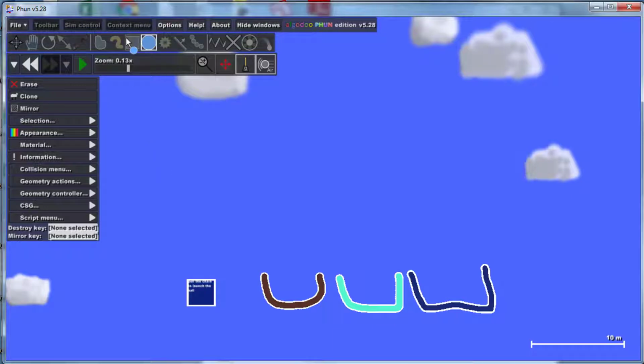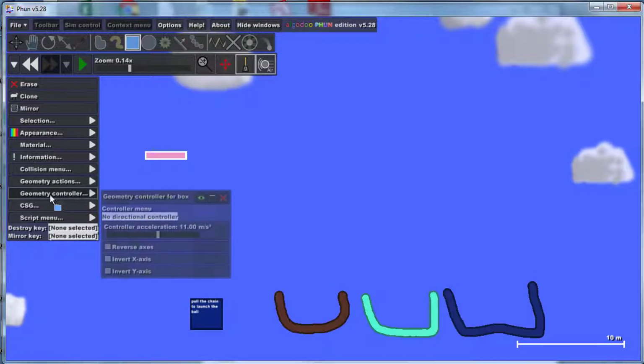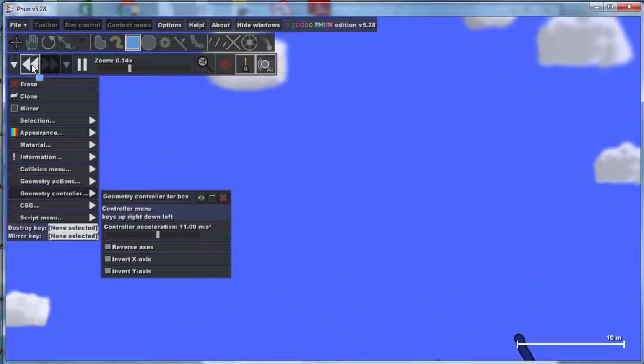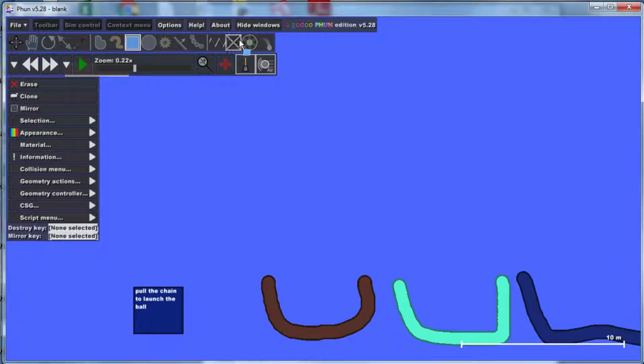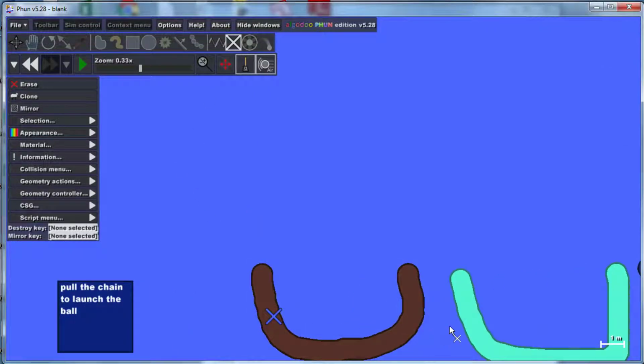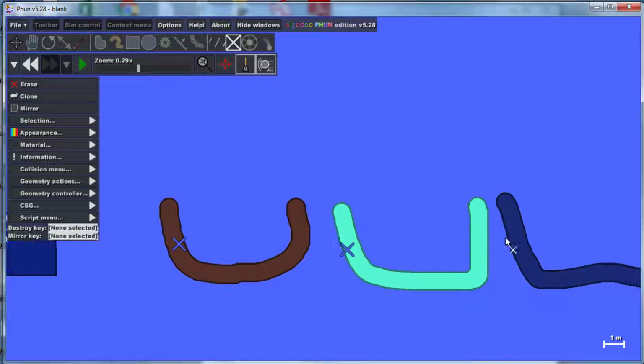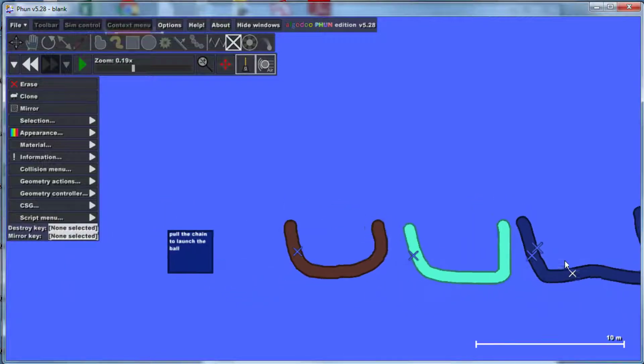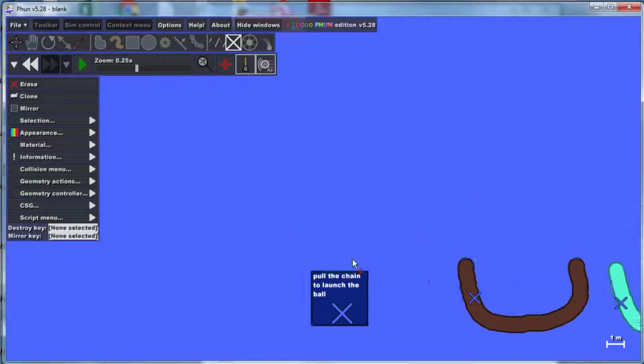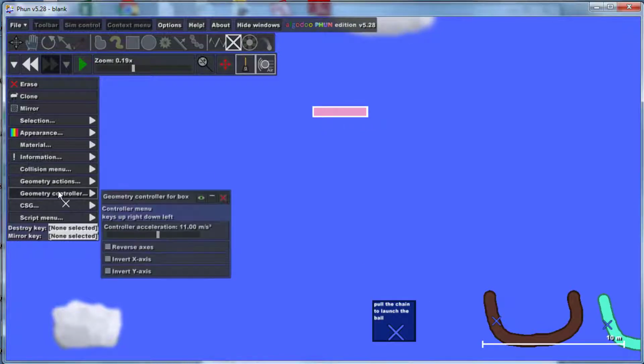You could have a motion controller game. So say you had some sort of spaceship you drew, and you attached that to a motion controller that was connected to the arrow keys. So when the game was moving, it helps if you attach everything you make, Mr. Herman. So you fixate all the little pieces. That motion controller I added, I need to make sure that I gave it enough speed. Let's see if I really hit the button. Geometry controller. Yeah, I've got the keys. I'm going to make it a little more than 11.